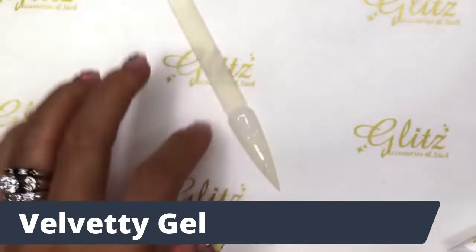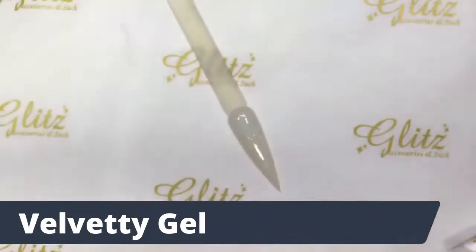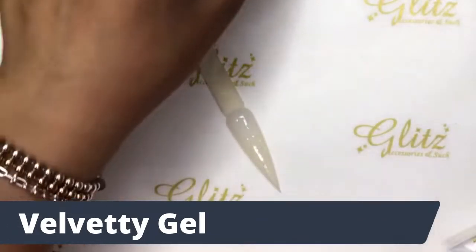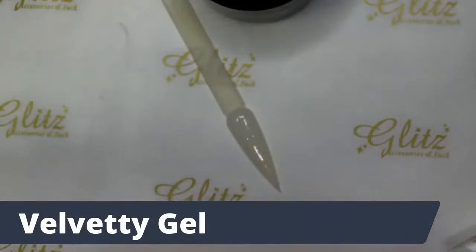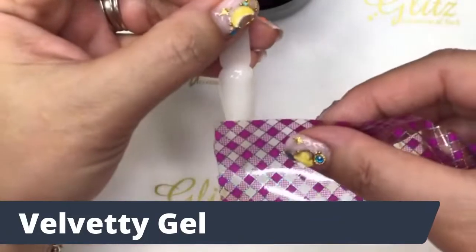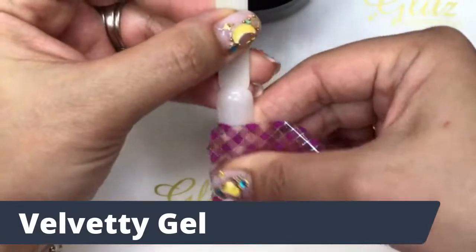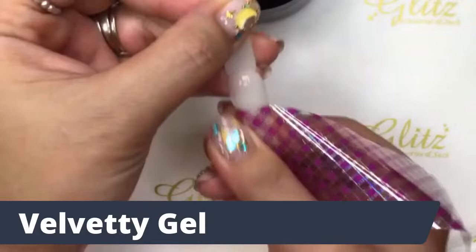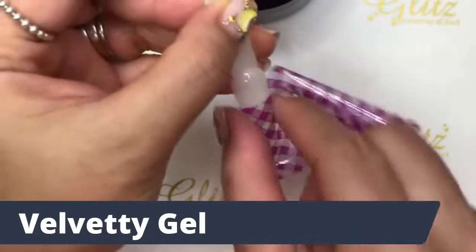So this one is done with its 30 seconds already. I'm going to move this one aside for just a second. And these nails, I'm going to use with raspberry. So I'm going to try to get closer colors. And this is really cool because it is translucent. So you can use it on a clear background, on top of the colors, or completely on a clear tip to get a cool effect.